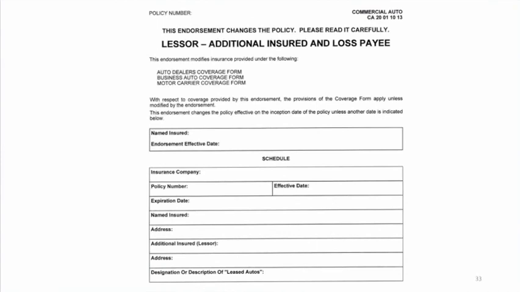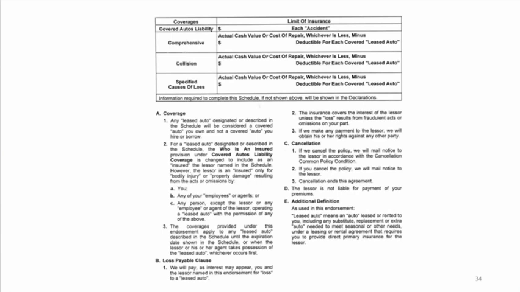Lessor. This is long-term finance leases. This is where your insured signs an agreement that says I'll lease this vehicle from, it could be PACCAR, it could be GMAC, it could be some finance company, it could be a bank, where they have a long-term finance lease. Hertz and Ryder typically don't have, Ryder does, but Hertz or Avis typically does not have long-term leases. It's a long-term lease with a leasing company and loss payee. The leasing company requires the insured to add them as additional insured on the policy and also give them protection as loss payee and notice of cancellation because they own the vehicle. So this is when we use this.